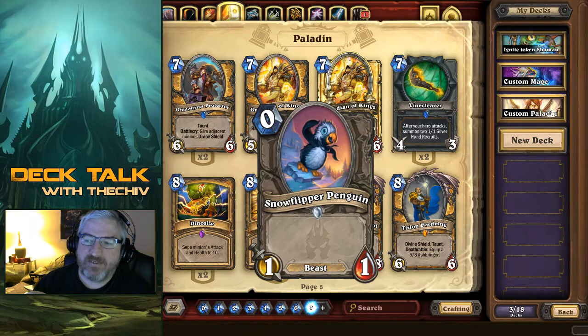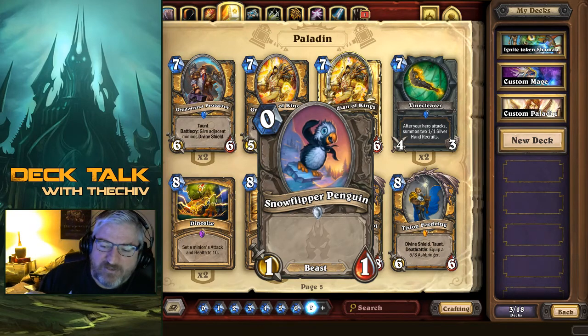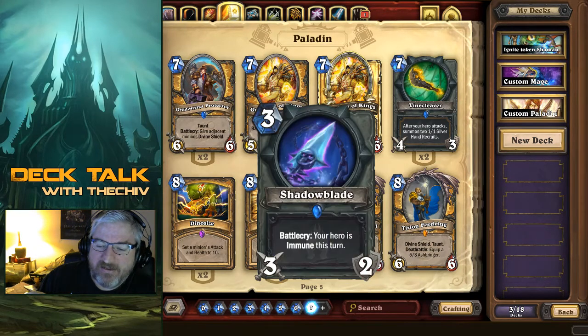Interesting side note, now there's another option for when your opponent devolves one drop minions, you will possibly get a Snow Flipper Penguin. So that could be relevant in certain games. All right, keep that in mind. Okay, so let's get on to the next card.